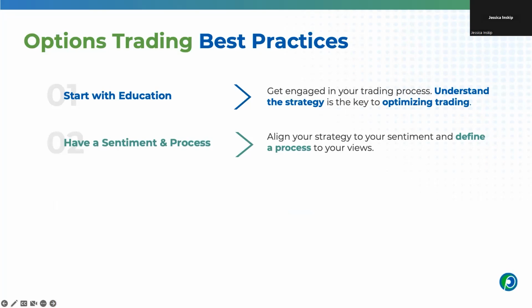That's why it's important to know how your strategy works in and out, because then you can understand, okay, this strategy is most profitable when... I'll use the example of the long call. I purchased the right to buy. It's most profitable when the underlying moves up as much as possible, which means that I need to make sure that the sentiment on the underlying I'm trading that long call on matches the way I feel about that underlying security. And then in addition to that, I need to define a process that helps me understand if something is bullish or bearish or neutral. I need the stopping point.